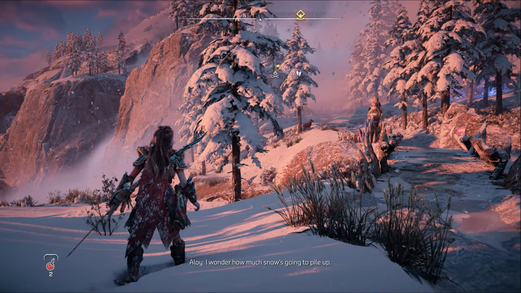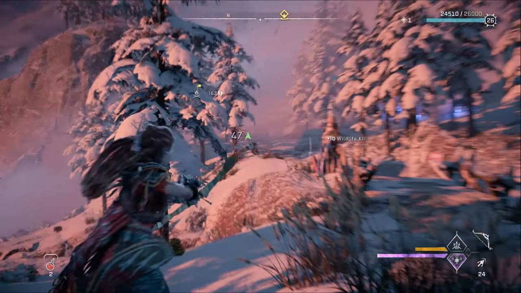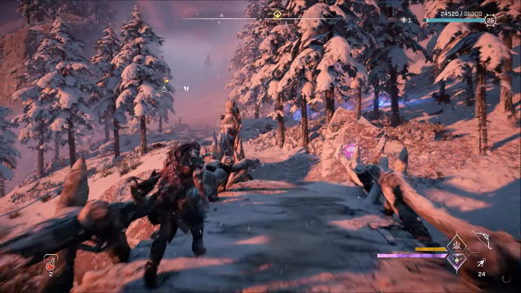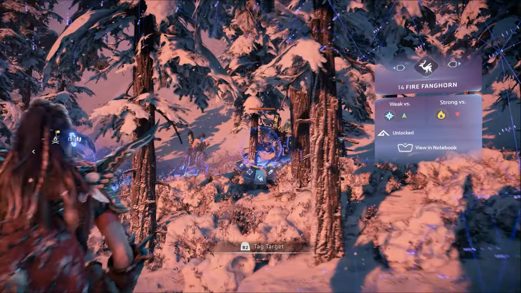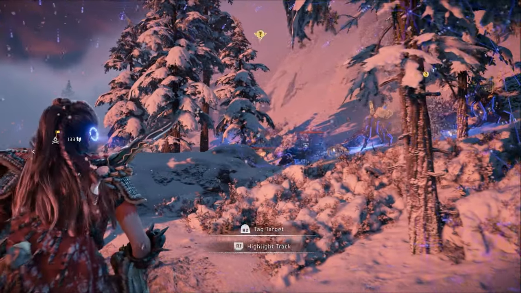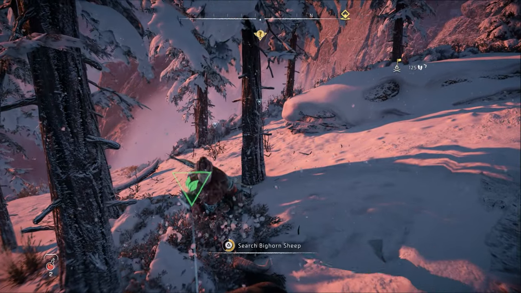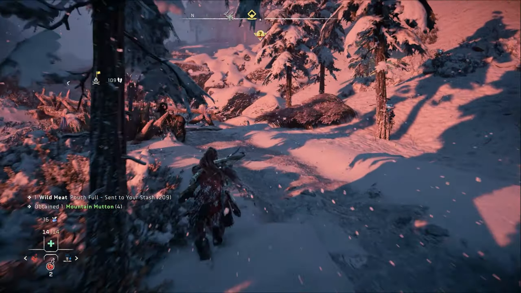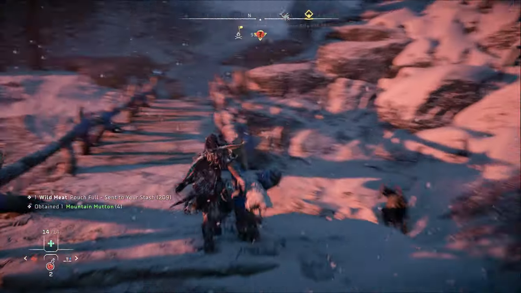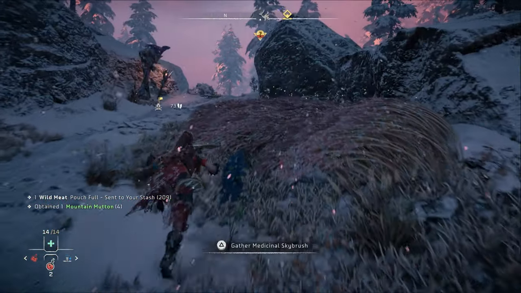I wonder how much snow is going to pile up. That's a weird question, Aloy. Oops. Oh, okay. The first one you can avoid, obviously. But then the second one, I don't think there's a way to do it without pissing off all the other machines. What was that over there? That was new. A fire canister burrower. Cool. I like how they've got all these new variants that weren't there last time. Not really relevant to my life, but it's never here nor there.